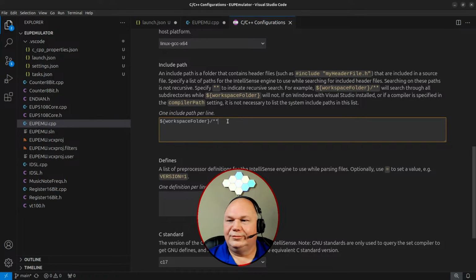So, that's kind of weird. Workspace folder. What would it be? Workspace folder, one level up. Yeah, one level up, maybe. For example, workspace folder search through all of the subdirectories.